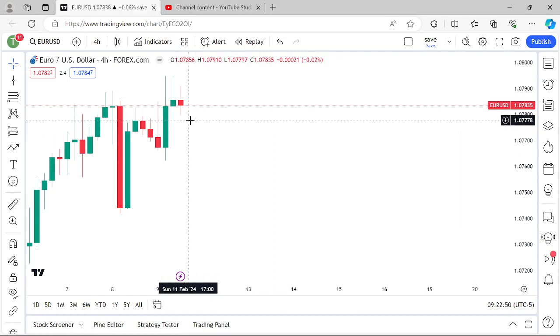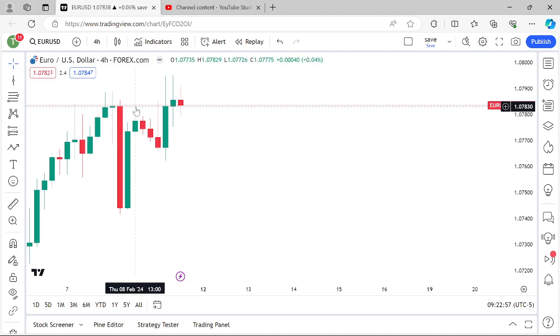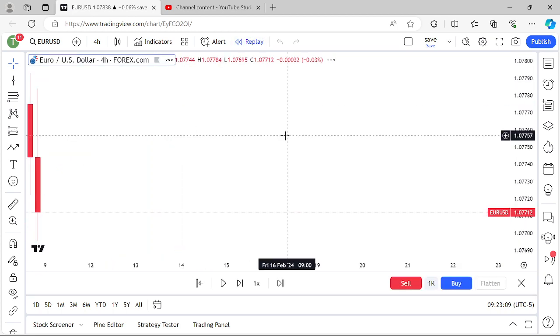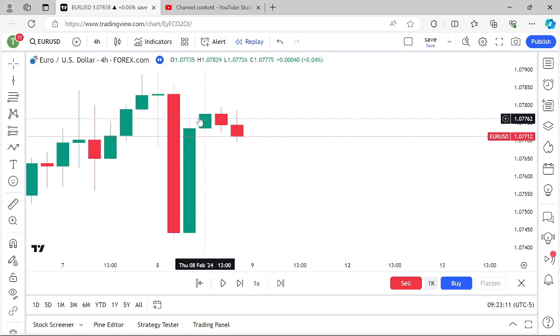So on this Euro USD right here, what did I say resistance was? Resistance is an area where price has failed to move higher in the past. So look right here. We have our highest high in the middle, a lower high on the left, and a lower high on the right. That makes that a level of resistance, right? Because if we were to rewind this, this is an area where it failed to move higher and then it moved lower. It declined in price. This is the absolute high of the most recent rally before it declined and moved lower. That makes that a level of resistance, but it's also what?